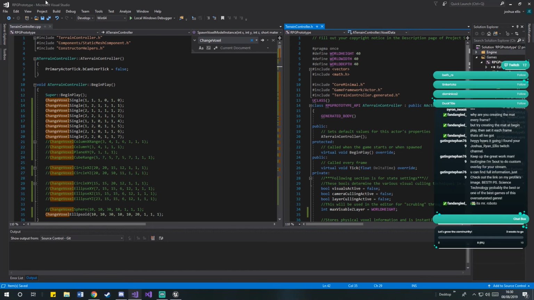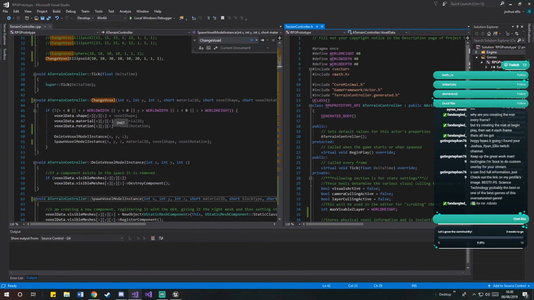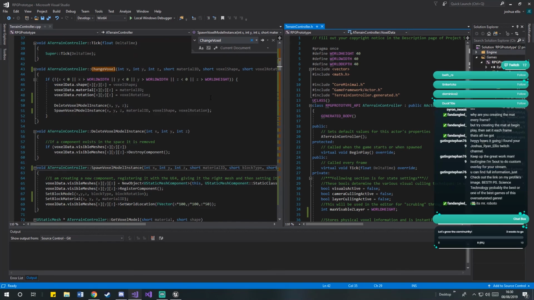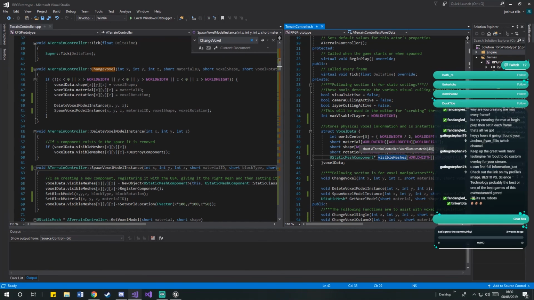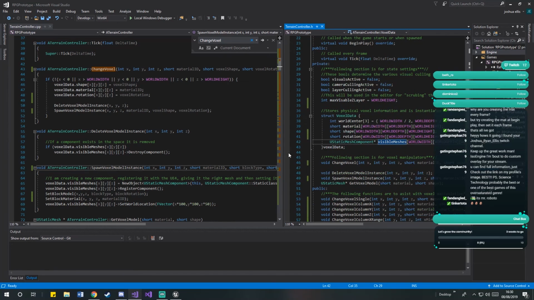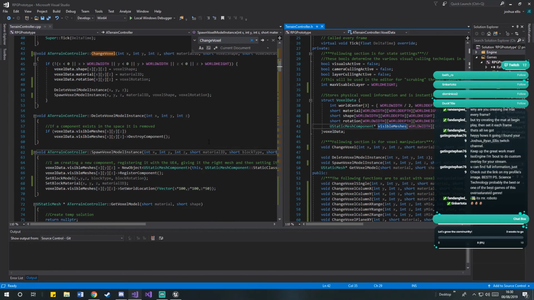Just trying to think about what the best way to go about this is, really. Because obviously the thing that keeps coming up repeatedly is we've got the XYZ, the material, the shape, and the rotation. Which obviously makes sense given those are the only properties that we've got to edit, but we keep passing those down, and I don't think it's necessary to declare them every time.